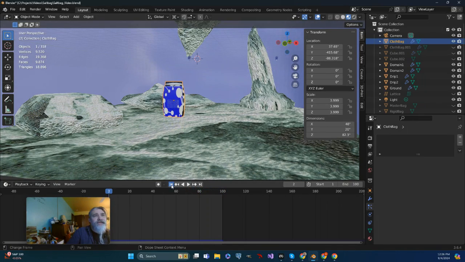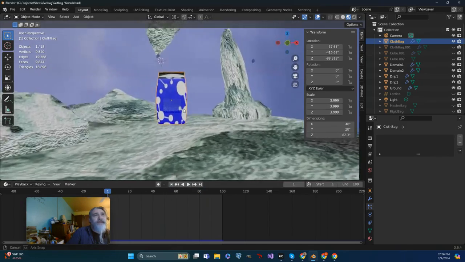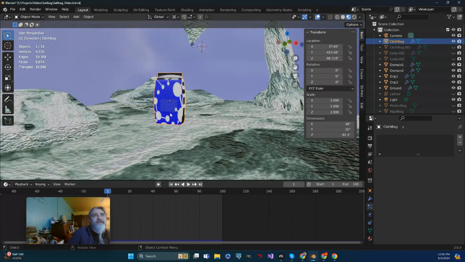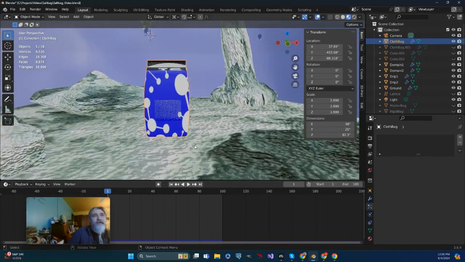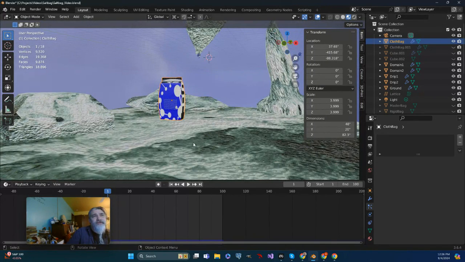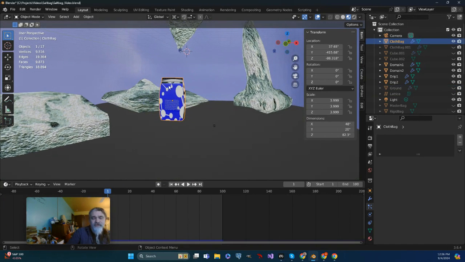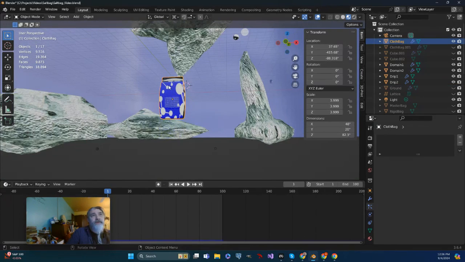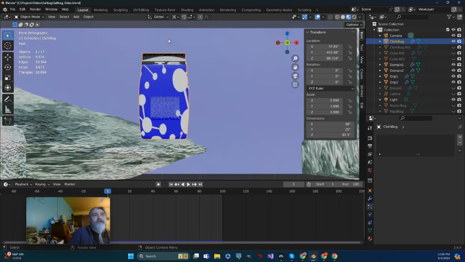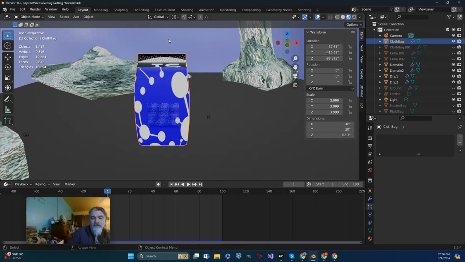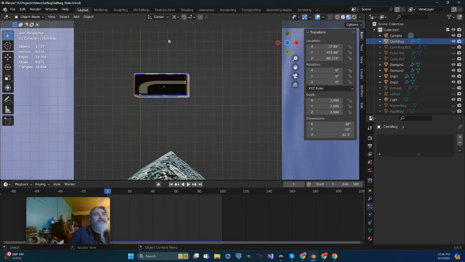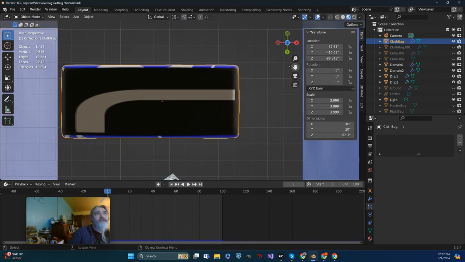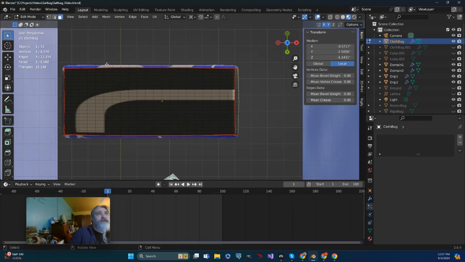But that being the case, I think what I want to do now is a little tweaking on this bag and add a little bit of a tab down below that mimics what's happening on the top. That might affect the physics and how this falls, so we'll take a look at that in a minute. For the moment, to get a better view, I'm going to get rid of the ground, and let's get this in a front view, take a look at this from down below, zoom in a bit, and look at it in edit mode.